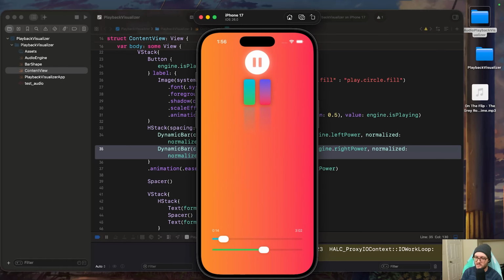I definitely still need to go ahead and actually fix the spacing on this view. Our player's all the way up here and then our script is down here. Either way, we can fix that. But this has been the playback visualizer.